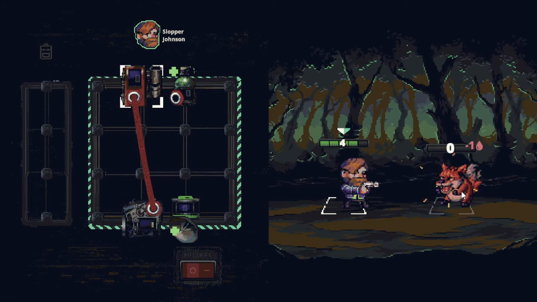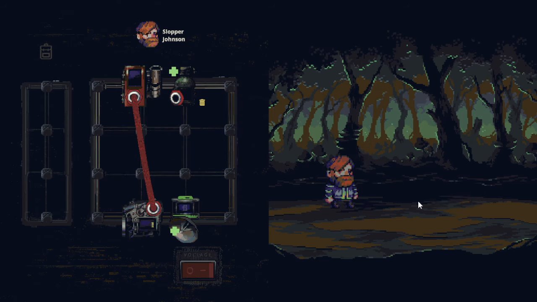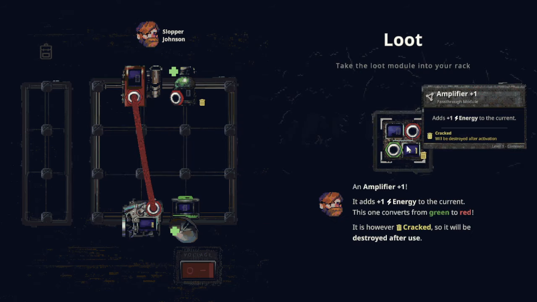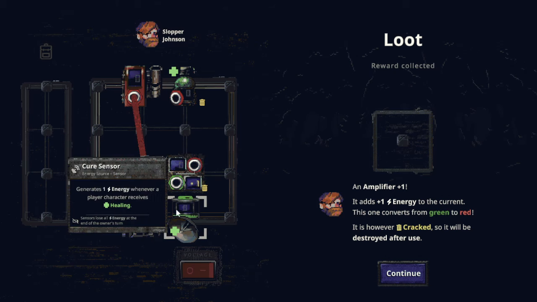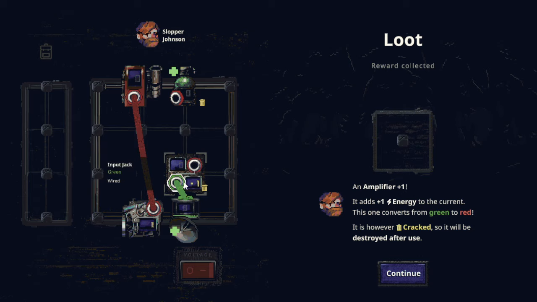Kill him. Good. That poor fox. Very sad. Ooh, an amplifier. Adds one energy to the current. This one converts from green to red. However, it's cracked, so it will be destroyed after use. But we only have a red input, so it'll be coming from this one into there.